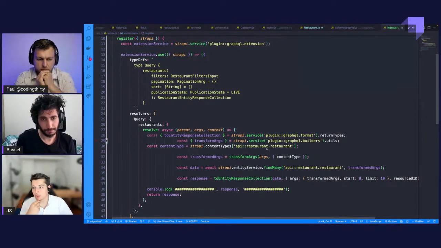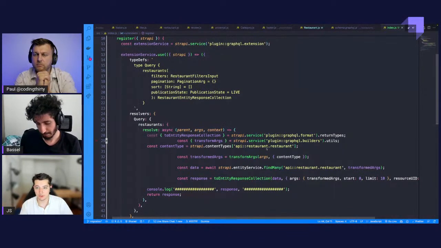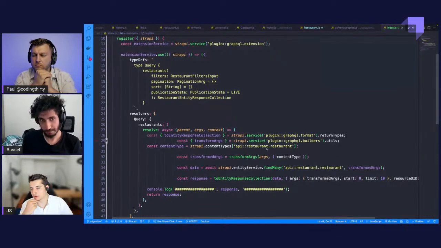And so now what's happening here is that we're using the SDL, so the type definition, and the resolvers that we write by hand. As mentioned in the documentation, you can also use Nexus.js, which is a GraphQL JavaScript library. And so here, in the example that we are doing, we are defining the type of the query, so the restaurants, the argument of the query, everything.